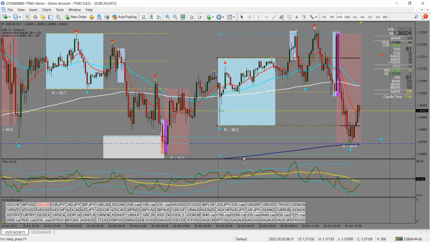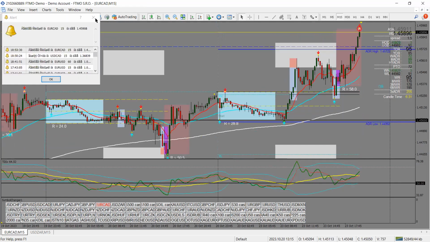Let's see. So this session is just rushed. I was just showing you an example based on what I saw today. I wasn't looking at many things. So I just thought, let me do a quick video maybe to help somebody. But again, you just have to back test and check for yourself, or just watch price as it plays out.